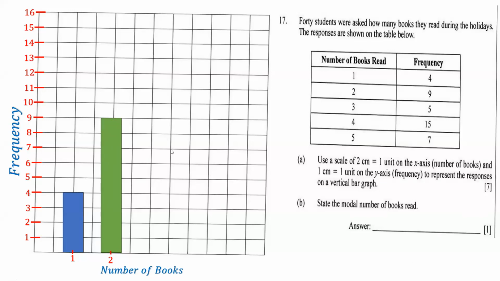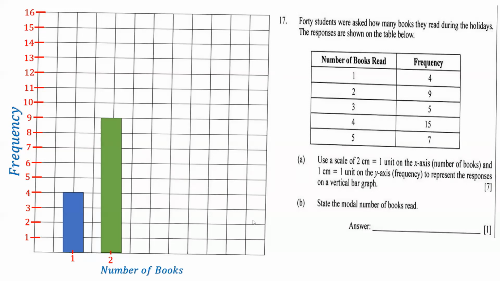Do you all understand it so far? Let me know, please, if you understand what I'm doing so far. Yes, sir. Okay. Who is drawing their graph? Let me know if you're drawing your graph. I'm doing it. Okay, good. Very good. Anyone finish the graph? I've already finished it. You finished it already? Okay. Yes, sir. Okay, good. All right, smart girl. Very good, Samantha. Okay, so now for 3 books, how many students read 3 books?